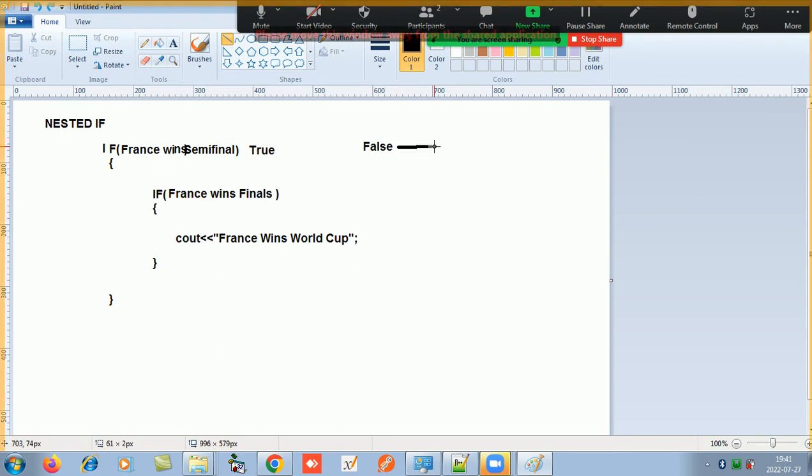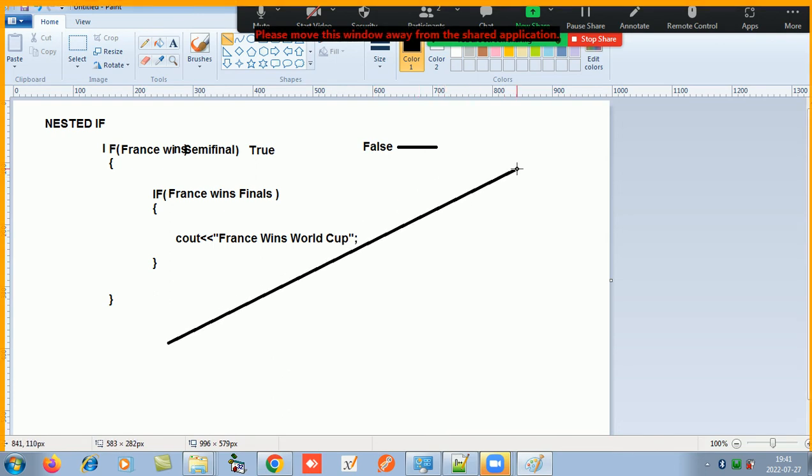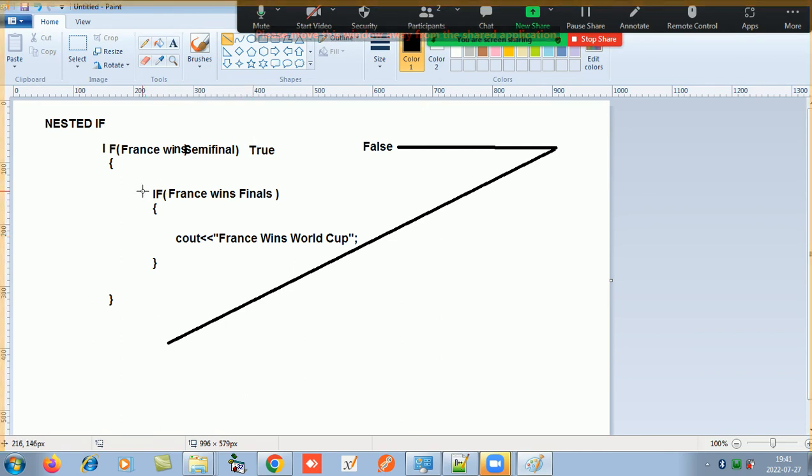If condition is false, they will directly go here. Are you understanding? Just for your easiness, I am doing this so that you understand the concept. So if the outer is false, will it go in inner? No. So if the outer is true, then it will go in inner.